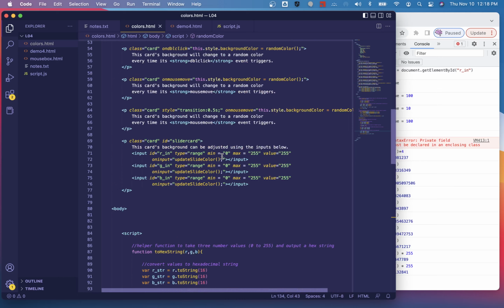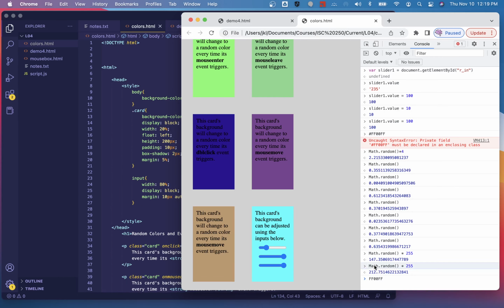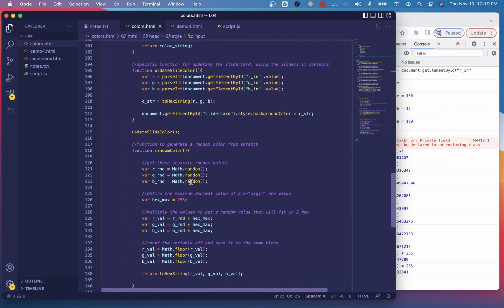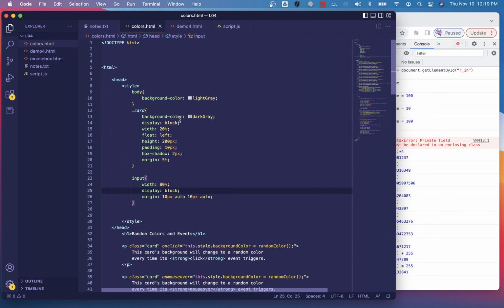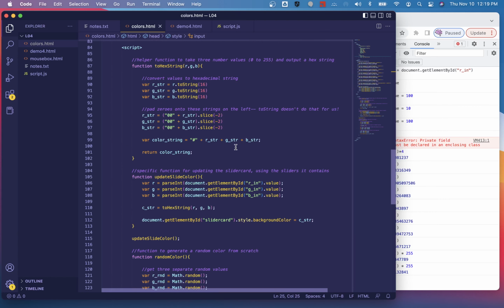Again, we won't dwell forever here. But the idea is, using just some math and string screwing around, you can get a random color generation function going. And in fact, I know there's a much cleaner and faster way to do it. I just did the verbose way so that if anybody was curious, they could look at it. Okay, let me linger on this for a moment. In case you do get curious, you can at least pause the video and look at each of these lines.